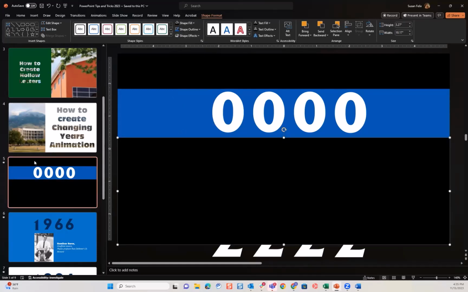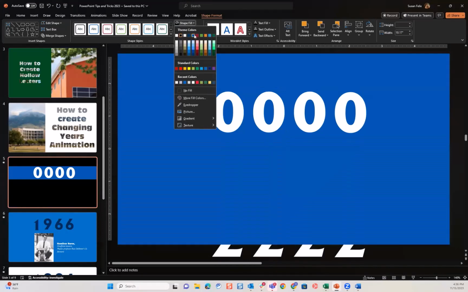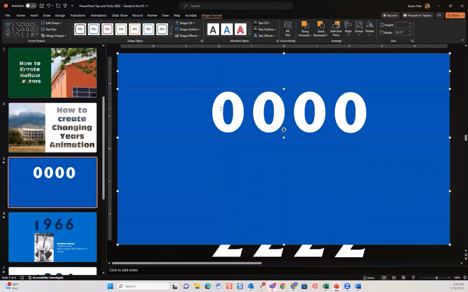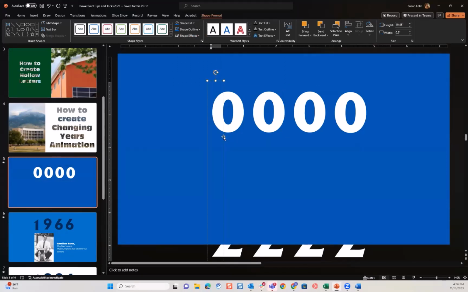So in the slide, if you see here on the left-hand side, we do not see these numbers peeking out below. In order for this effect to work though, you do need to have these 2 boxes the same color as your background. So let me change the color back. You can drag these numbers to your desired year. For this first slide, I will do 1966.